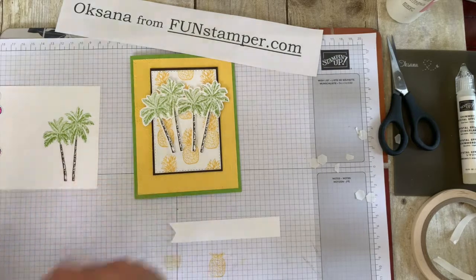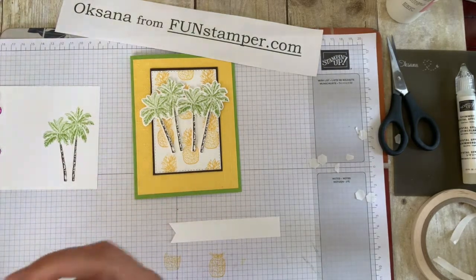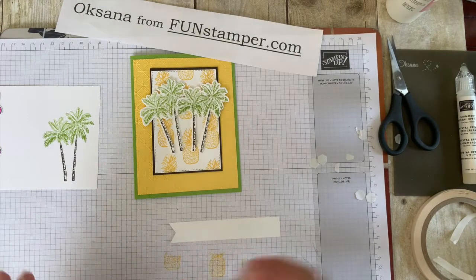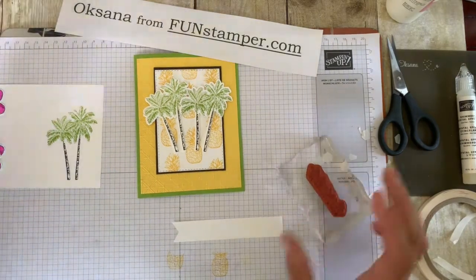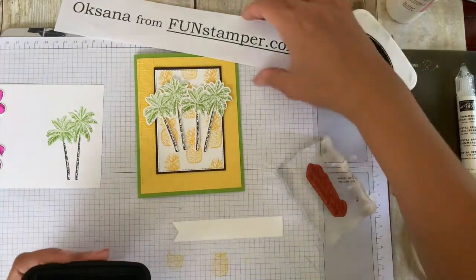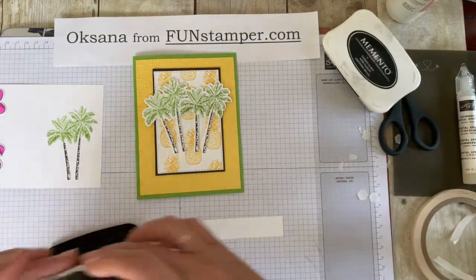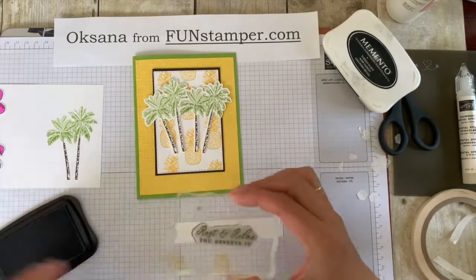I was joking that this one is pretty much almost for me. I actually took a leave of absence a few months ago from my full-time job that I was working over 11 years, a high IT position. I was just so burned out, and so it's time to take care of myself and do a little stamping. So I was joking when I made this card, another day I was joking, it's for me. Rest and relax, you deserve it.